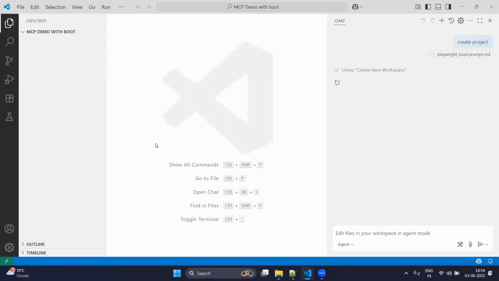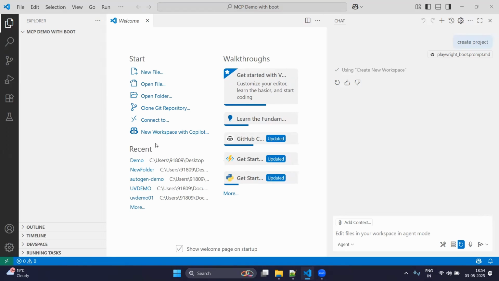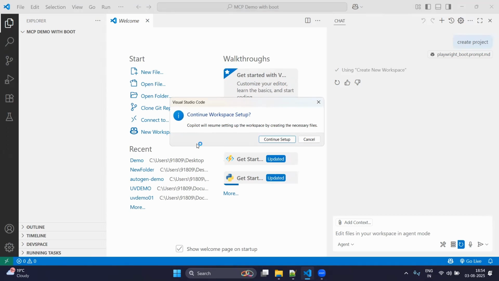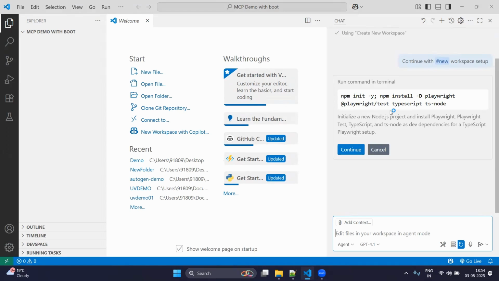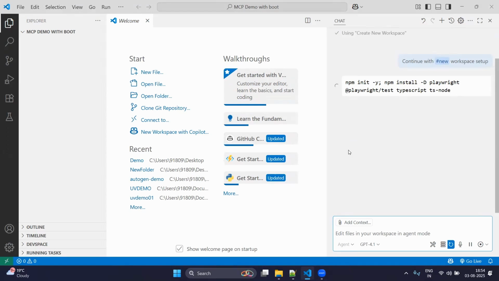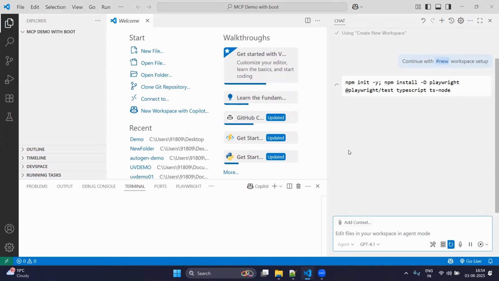Click OK. Now let's see the magic. And it is asking for permission, continue. I don't even need to insert any values because by default it's taking some values.